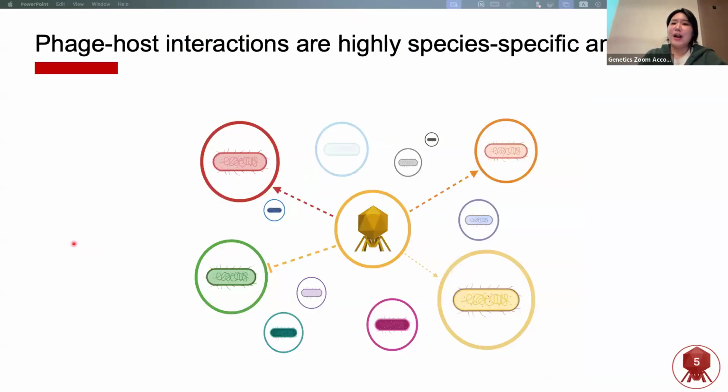So these interactions are highly species specific and also really nuanced. Phages are very specific towards certain strains of hosts or species. So they'll directly be able to infect, for example, indicated by these arrows, this kind of bacteria. And maybe there's some condition that enables them to target this kind of bacteria with a certain phenotypic or genotypic component. But that won't be the case for all of them. So it's extremely detail oriented and kind of hard to parse apart.